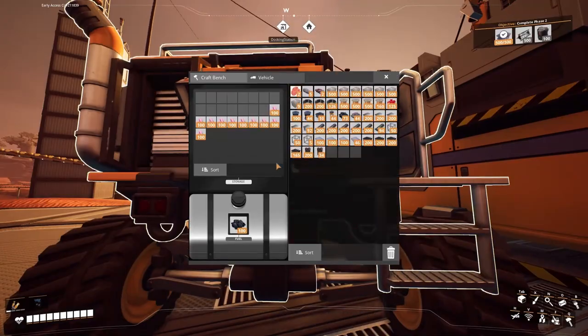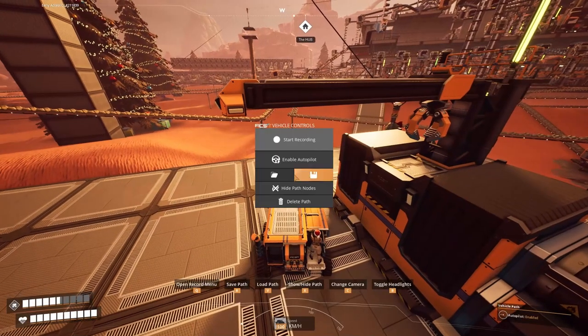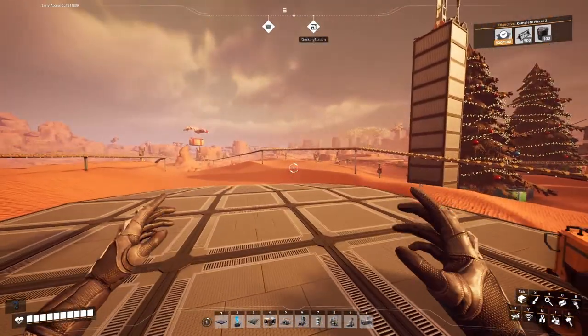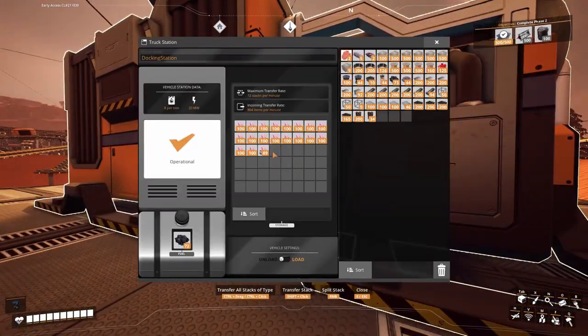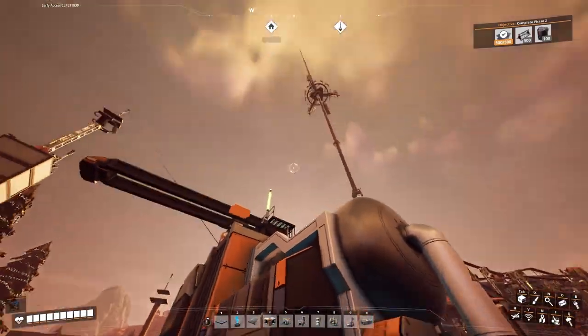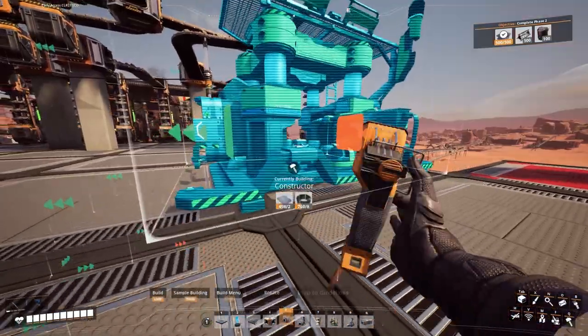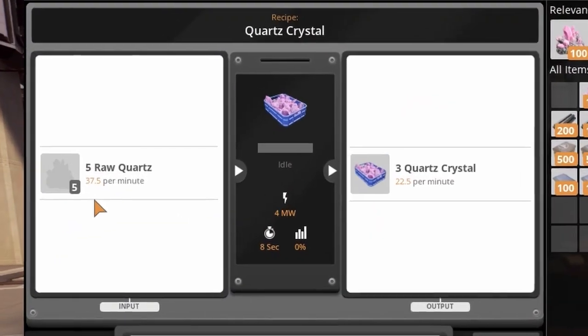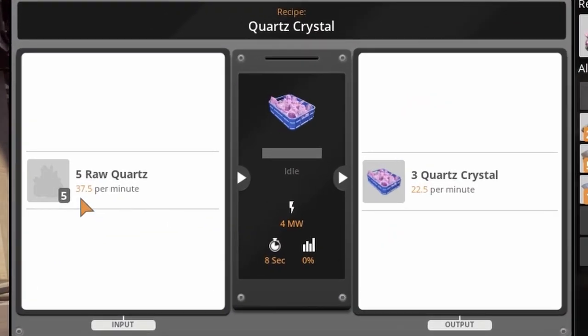Okay, now that he's here, let's see, hide path nodes. Yeah, all hidden. And dropped off the quartz, nice. You can even see the income item rate of 864 a minute, which, jeez, that's a lot. So, last little thing to check on, I need 37.5 rock. What in the world are these abstract numbers, yikes.